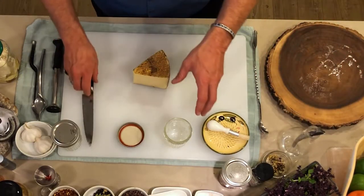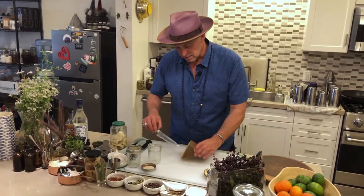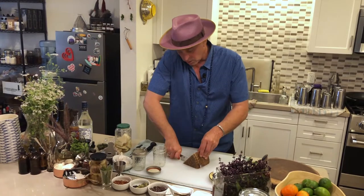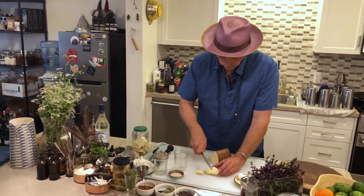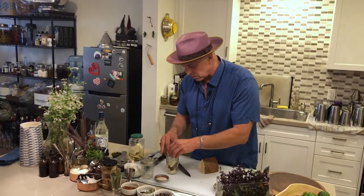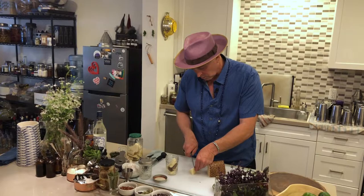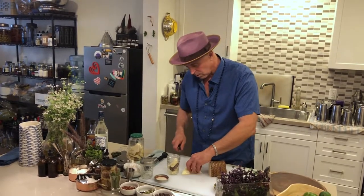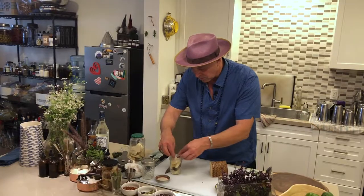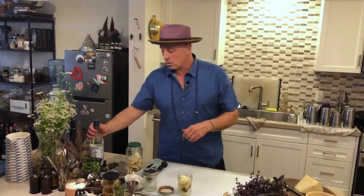Now, what I love about this is there's a lot of flavor in the rind - the rind is the outside part. So we're going to make sure we get some good chunks of this with the rind. We're going to put that in there - got some nice pieces with the rind. Now let's cut a nice piece without the rind as well, and I'm going to stuff all this in because I love this so much.